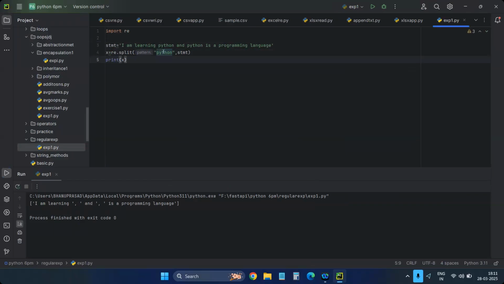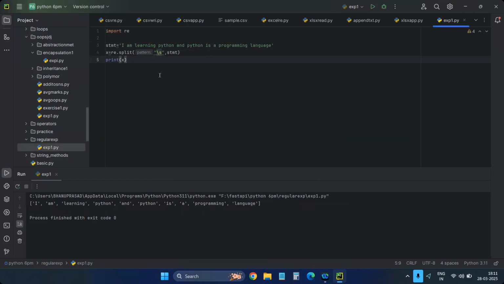For example, I'll give, it is a meta character, which is used to divide all the words in the program with space.